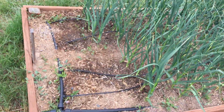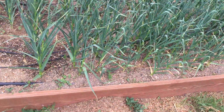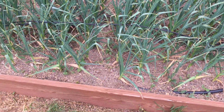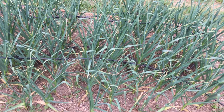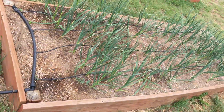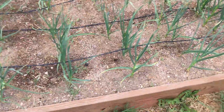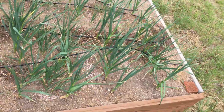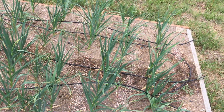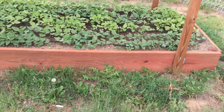This is all of our garlic, and this garlic patch was raised all from our own garlic. It's all plants that came from our harvest from last year. And we've got 2 beds of those, so we'll go through and keep the best bulbs for seed for next season and use the other ones. And then what I'll do with the ones that are still left from last year is to dehydrate them and make garlic powder out of them.